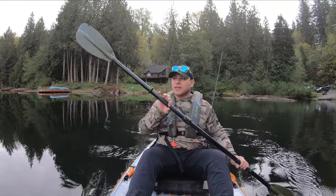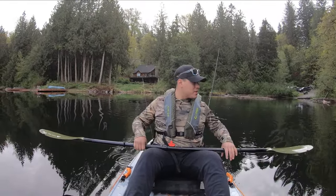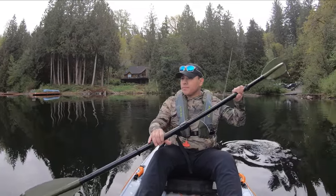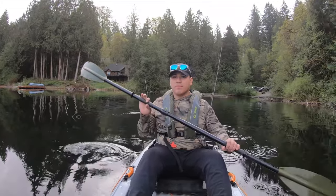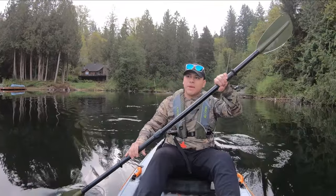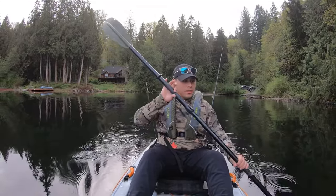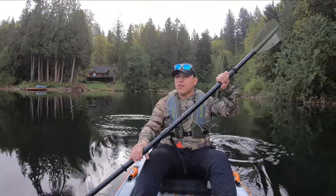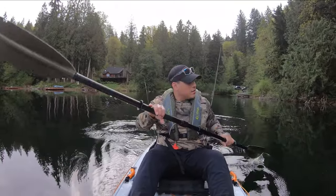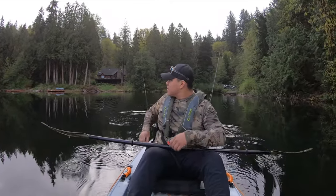All right, guys. We're going to start trolling. Haven't seen any fish jump just yet. But yeah, let's go troll. We're going to troll a blue fox, silver and pink, size 2, on your left side. And on your right side, we're going to be trolling the baitcaster with a gold spoon, and see how, let's see which one has more effect in this lake, guys.